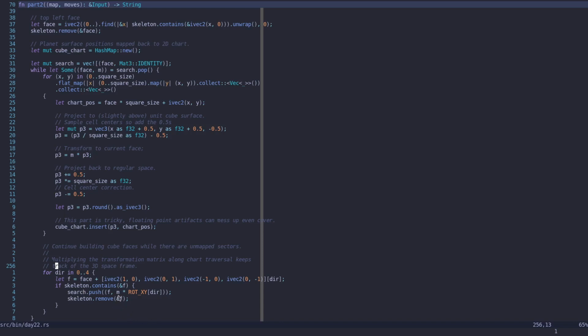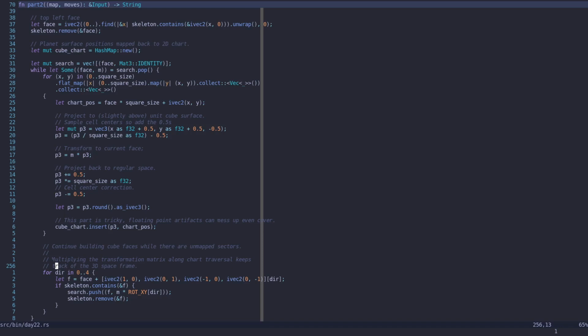And the rotation matrix will be the old matrix multiplied with the corresponding XY rotation. Yeah, I'm not really good at explaining how this rotation works, but you can imagine that if the face is upwards compared to the current position, then it means that we have to rotate it on the x-axis because it has to fold down. If it's to the right or to the left, we have to rotate it on the y-axis because it's vertical, but the rotations will be mirrored.